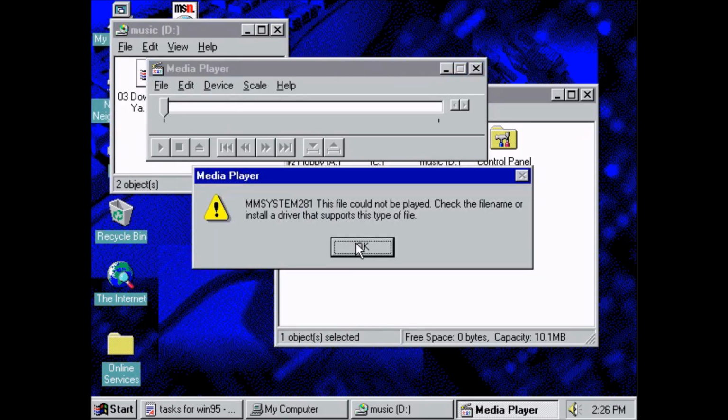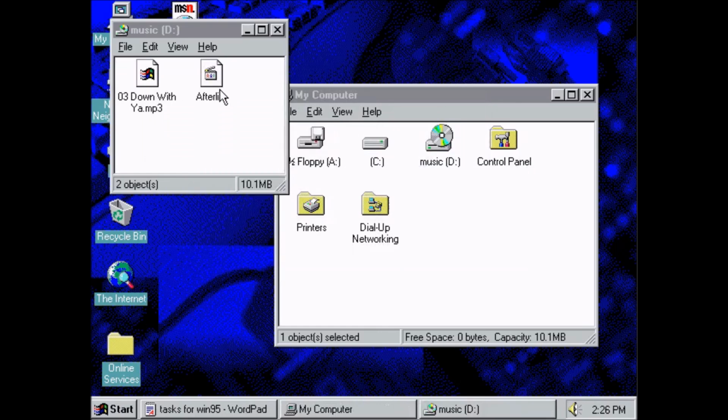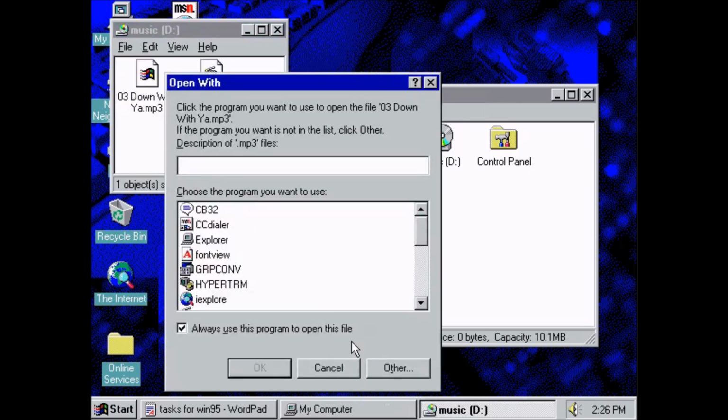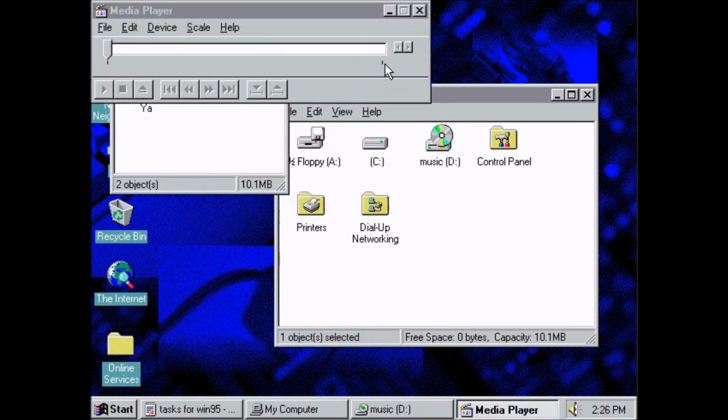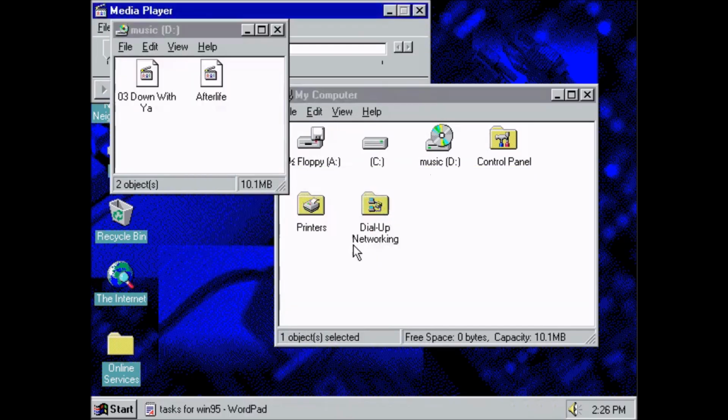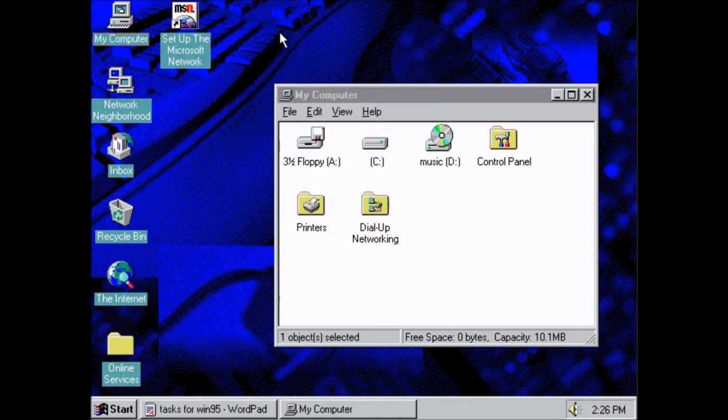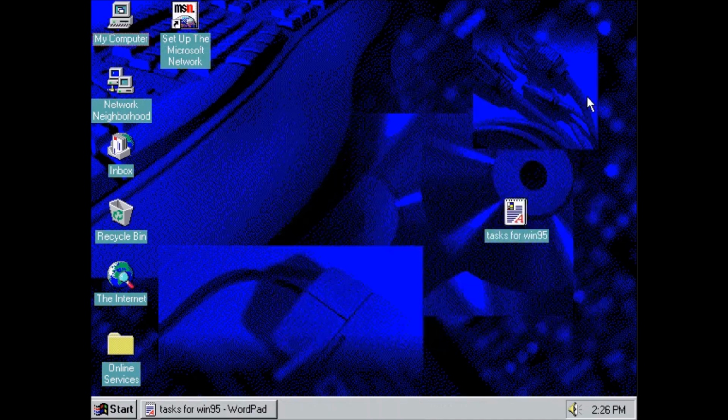This file could not be played. Okay, so that doesn't work. MP3, it doesn't know how to open the MP3 file. Okay, what files can it open? Okay, I'm going to try and find a music file that it can open, but this doesn't seem to be working. So I'll go and find it.